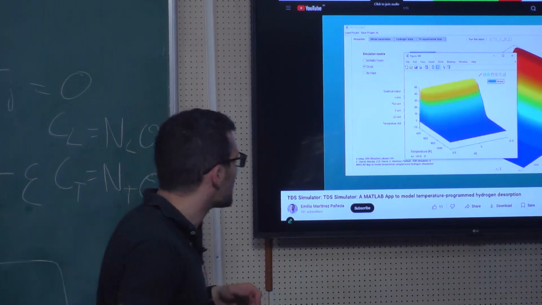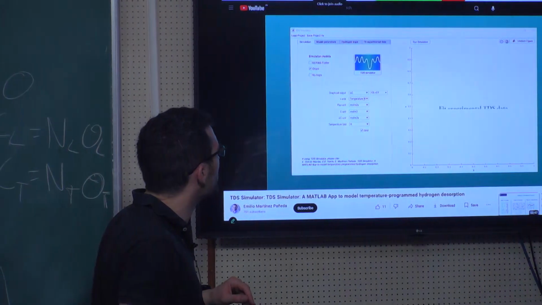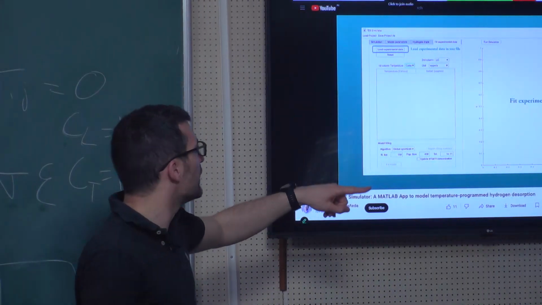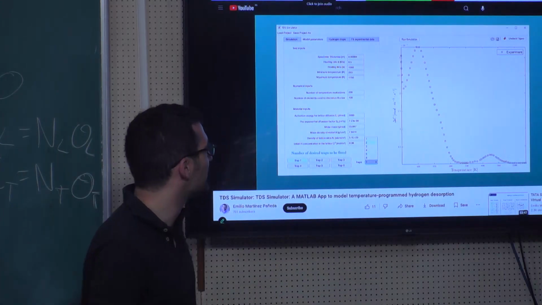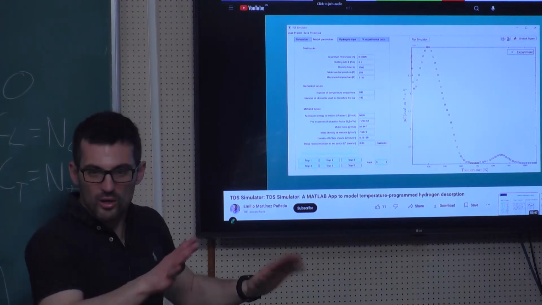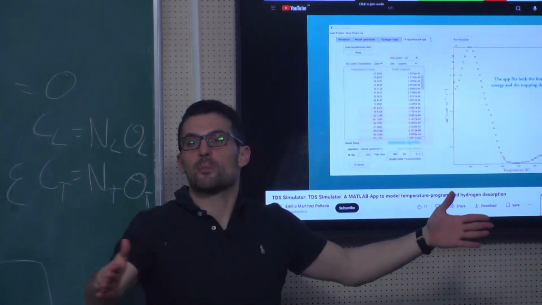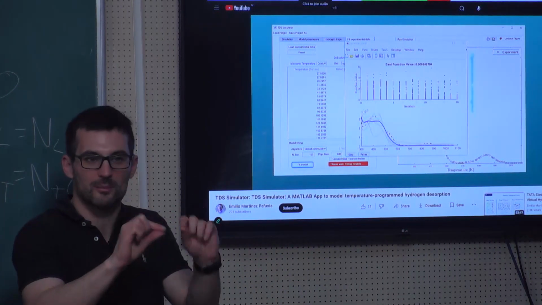And I think the feature that I want to go through is the fitting of the experimental setup. So the other approach is this kind of inverse process where you have the experimental data already. So you open up, this is the experimental data points. We know more or less the number of traps. You need to make a guess. You can try multiple fits, or you can give it a lot of traps and then it will find how many traps, because if it finds a trap that is not relevant, it will give you very small trap densities.